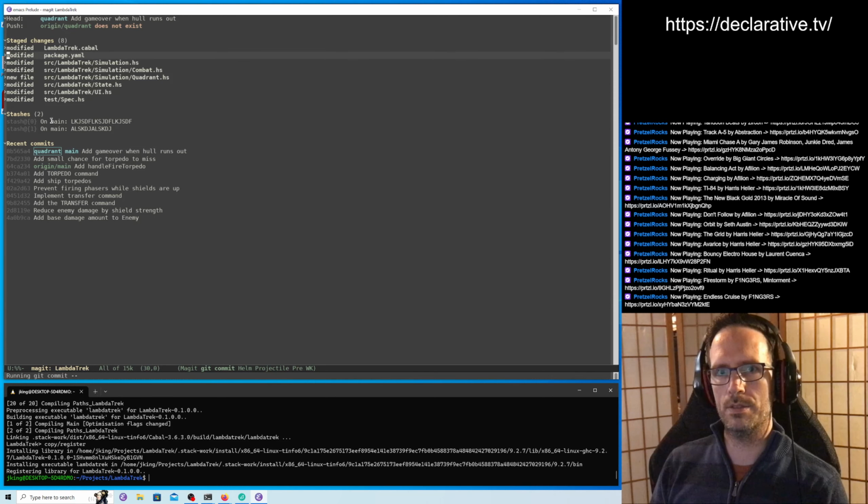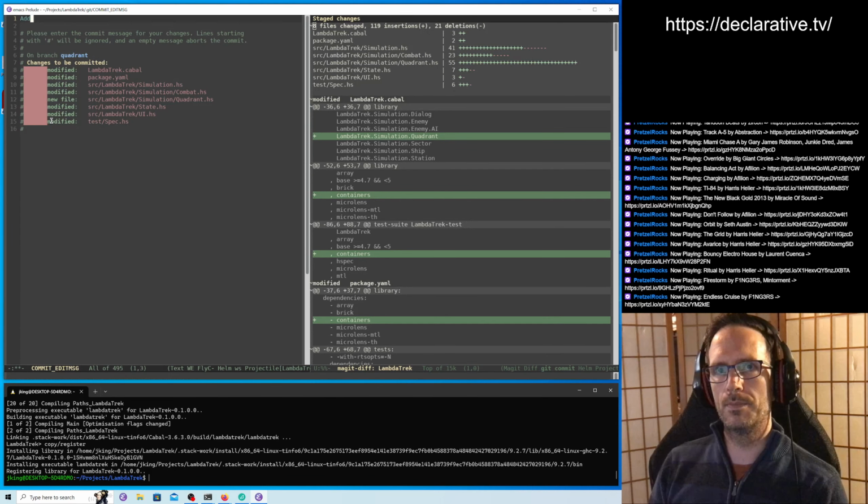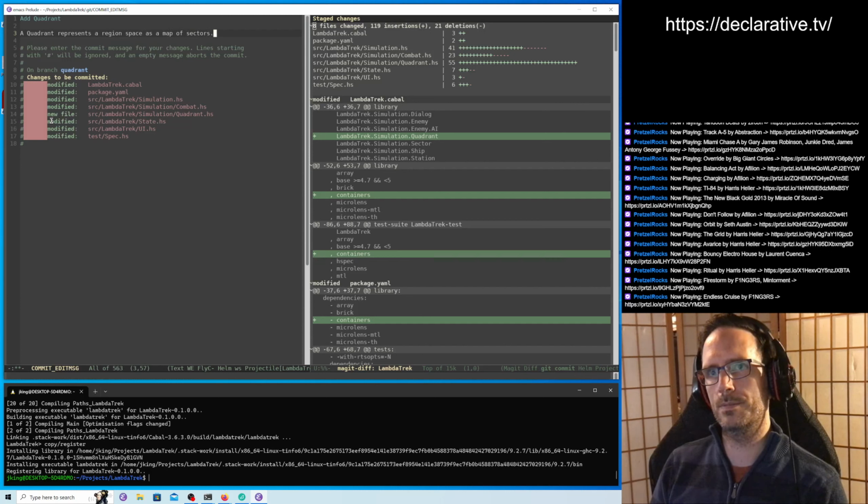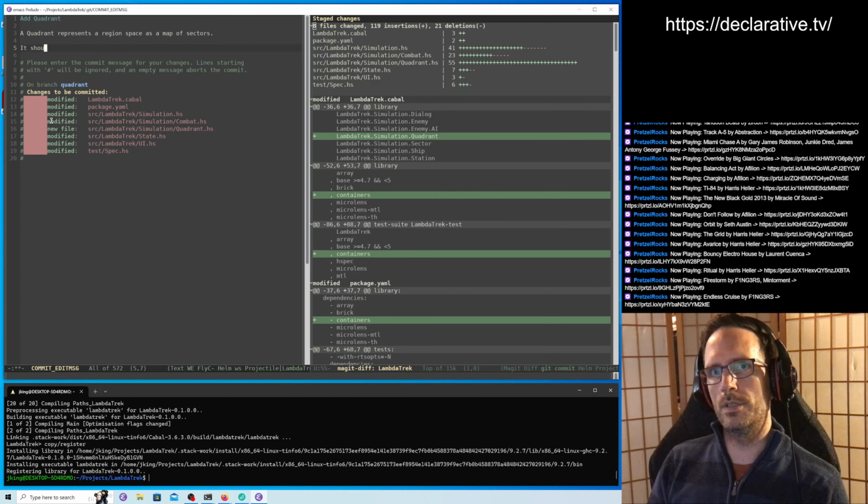So we stage that. Add quadrant. A quadrant represents a region of space as a map of sectors. It should be 8 by 8 or so.